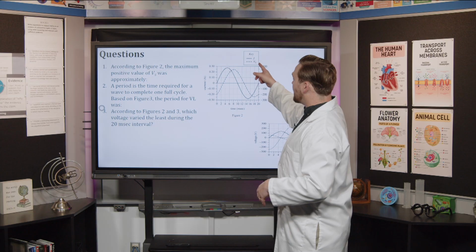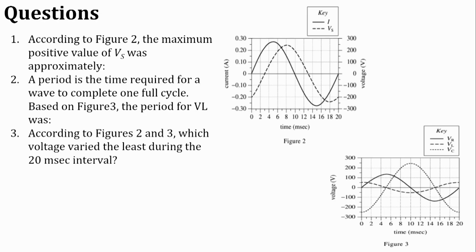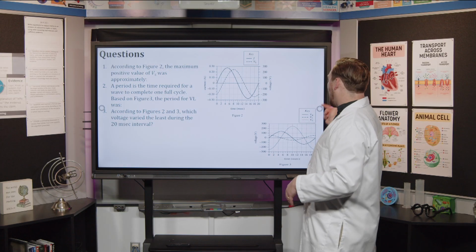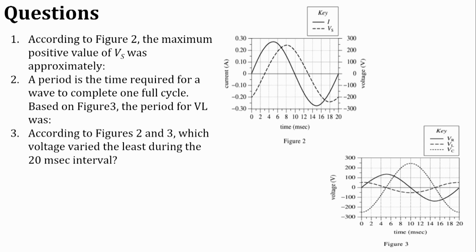Okay, so it tells us to look at both figures. So let's look at figure 2 first. We're looking at this VS. The smallest the line got was at about 18 milliseconds. That's maybe 150 voltage. And then the highest was 250. So that's almost a 300 voltage difference between the crest and the trough. Okay, so not feeling confident that that's our answer, but let's check the other ones too. All right, so I got VR at the top for figure 3. VR is the solid line. So let's again find a crest and a trough.